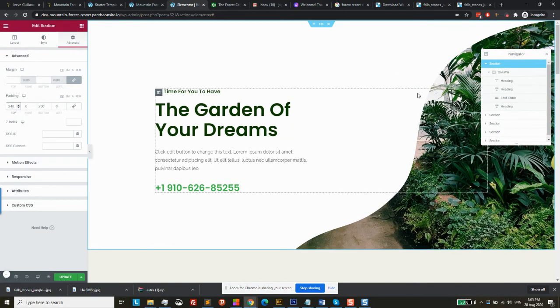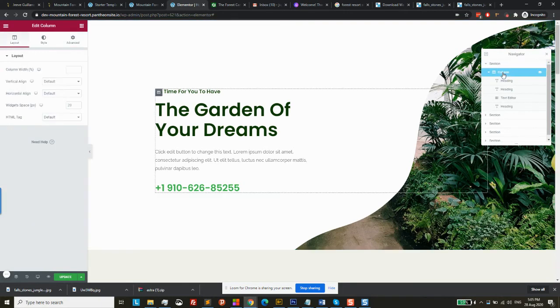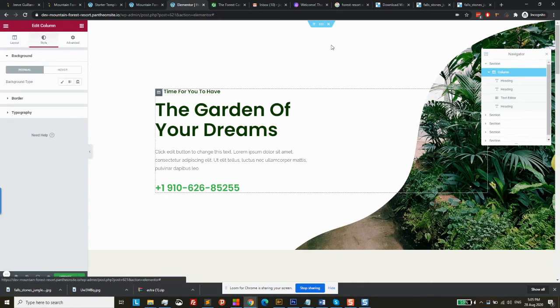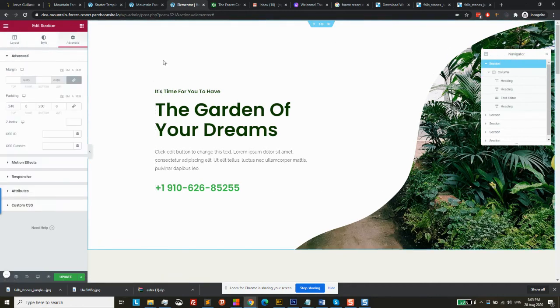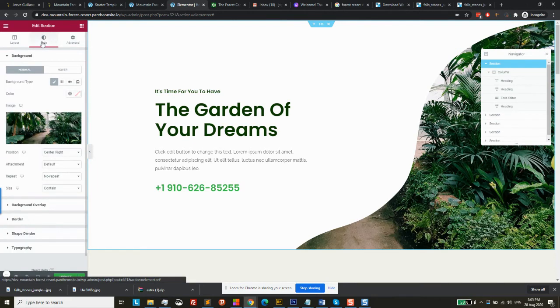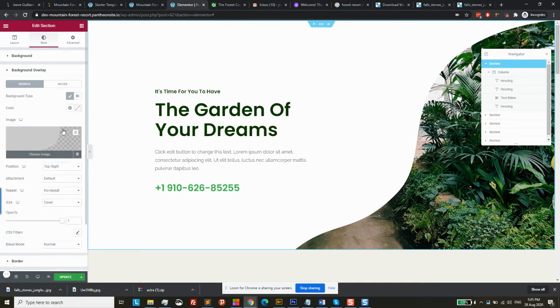Okay. Style. No, let's go to the section, and in the style tab. Okay. Position center right. Attachment default. Size contain. Okay, so it's a background overlay.